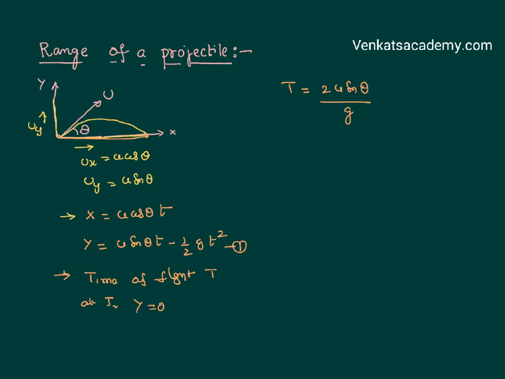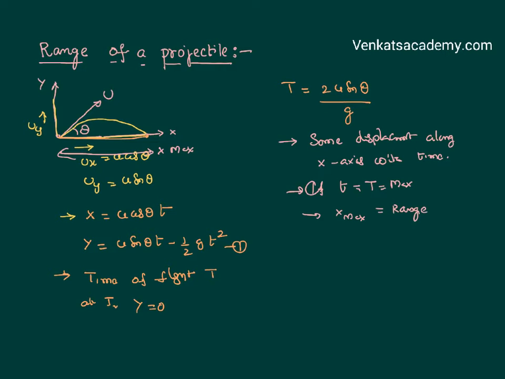Now I got an equation for time of flight. I know that at the end of the flight, the body came back to the origin. It is very clear that if time t is the time of flight, which is the maximum possible time, its displacement along the x-axis is also maximum. That maximum displacement is called the range of a projectile. We have already written an equation for x as u cos θ × t.